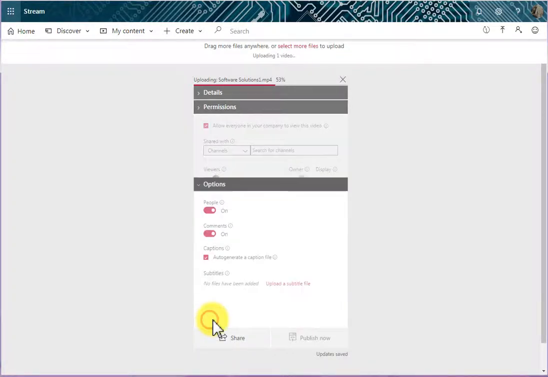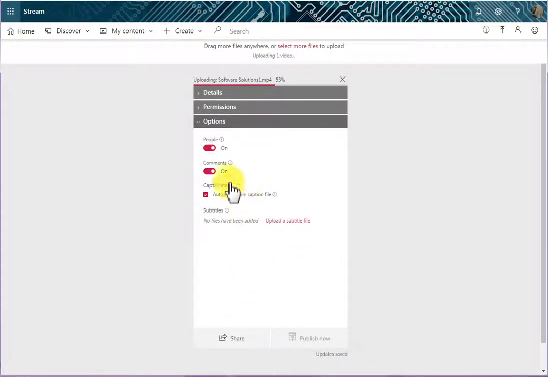Here I have options, and what options will give me is I'm able to allow people to add comments, and if I click this button here, it explains when comments are enabled, anyone can watch the video, can also comment on it. If I click this option here, this will generate a timeline view of people in your video. So if there are people in the video, people will be able to watch the video and choose which person they want to watch by choosing it from a timeline. And we'll look at this later. So there's a people timeline, there's the ability to add comments. I do want it to automatically generate a caption file, so that's what that's about.